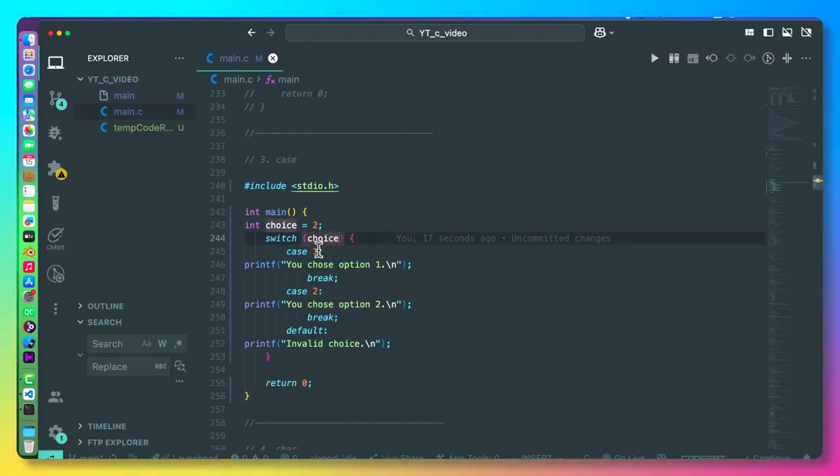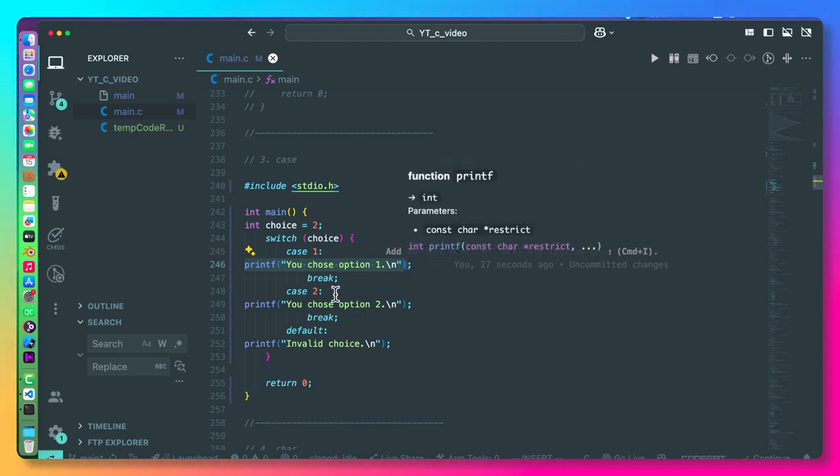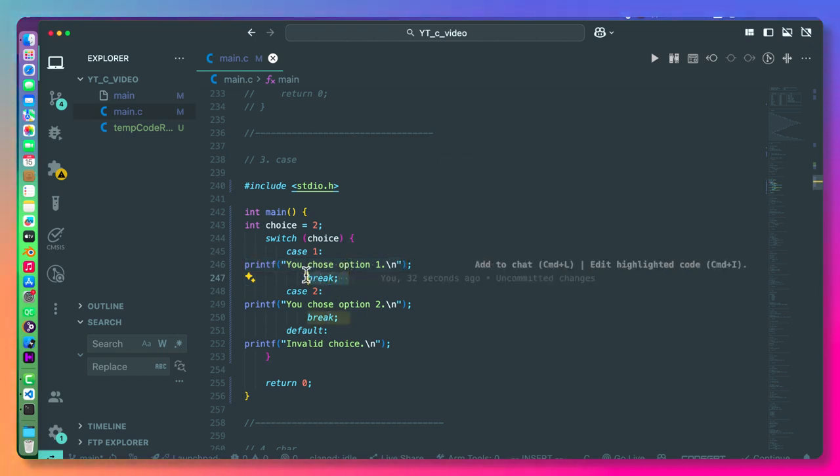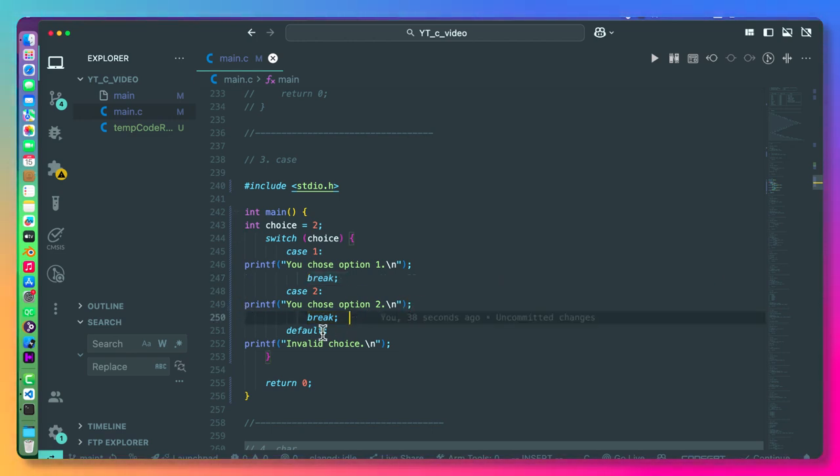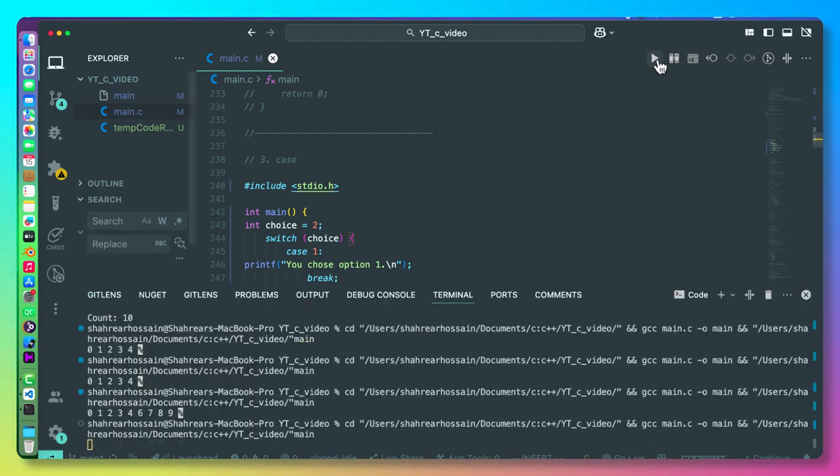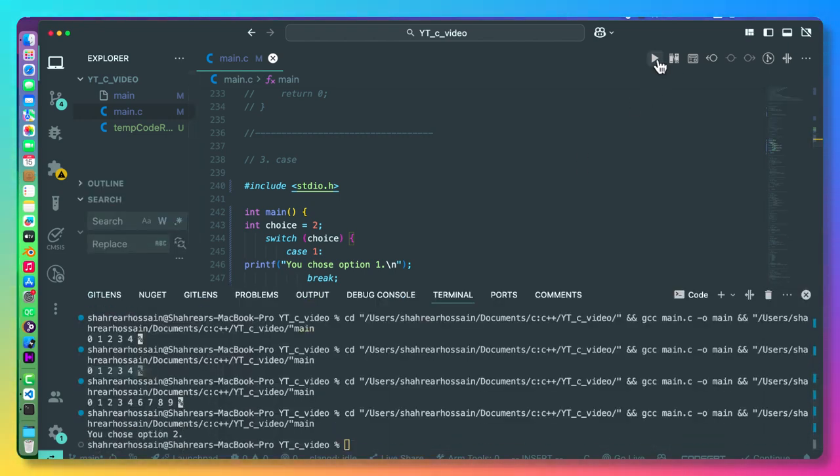If our case 1, print your choice 1 and break. If case 2, like our case is 2, so you can see your choice is 2 and the rest invalid. Okay, so first you can see our printing that your choice is 2.